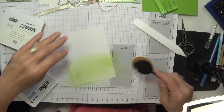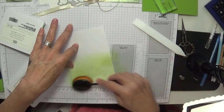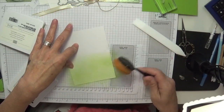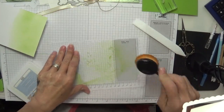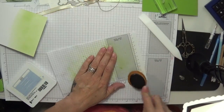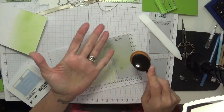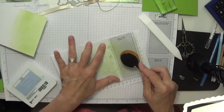I love that. And you just want it about a third of the way up the card. Beautiful. And to get rid of it after, just go over your scrap paper. Oops. And just take off the excess. I mean, I can jump straight in and use that now with the blue, but I'm not going to.